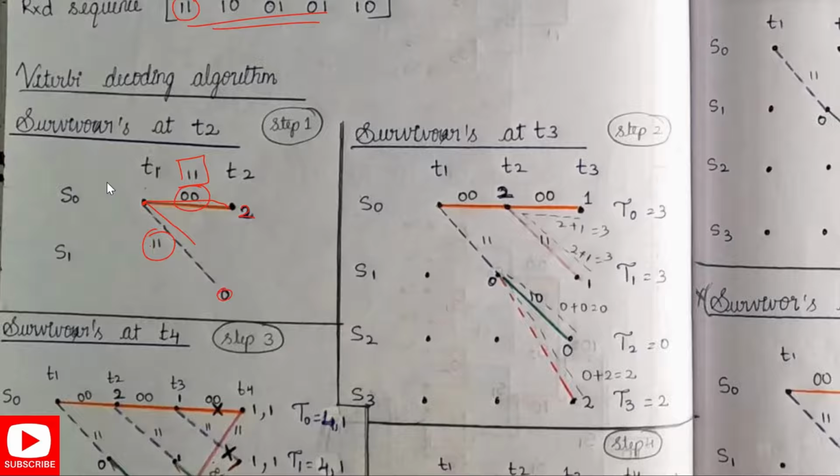Next comes step 2. So continue. In this stage we have 2 and we have 0. In the next step, write down the next step that we had written in the Trellis diagram. So here we got 0, 0, 1, 1, 1, 0. But in this step you need to compare with 1, 0. Comparing with the 1, 0, what is the Hamming distance here? It is 1. Comparing with 1, 1, it is 1. Comparing with 1, 0, it is 0. And comparing with the other one, here it is 2.